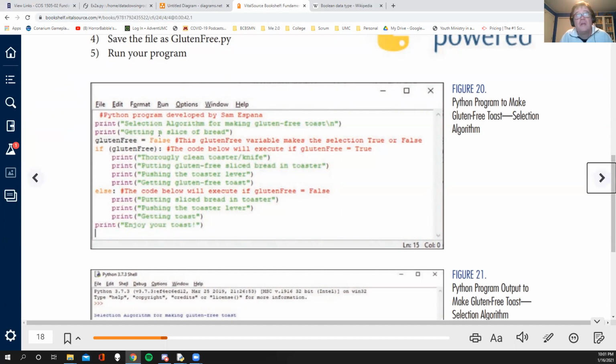So when we code stuff like that into the program, that's actually called hard coding. At this point, this is hard coded to be false. If we want to run it again as true, we're going to have to open up the program and change it to true. But very soon, in the next program, we're going to talk about how we can actually get input from the users.